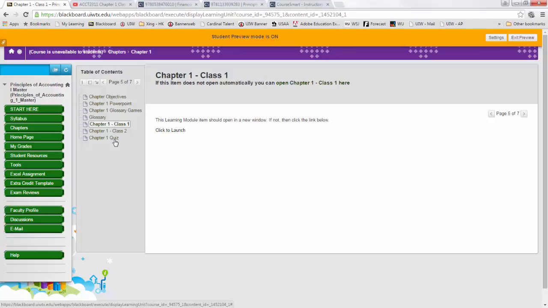In a normal class that you've taken all through your high school career and thus far in your college career, the teacher does the teaching and then sends you home with homework. On this particular delivery method, your homework is to watch the videos, go through the material, read the chapters, review the PowerPoints, look at the glossaries, and familiarize yourself with the information beforehand.